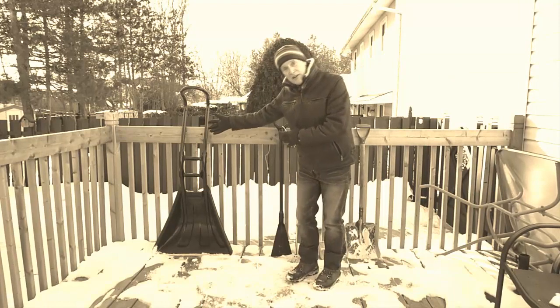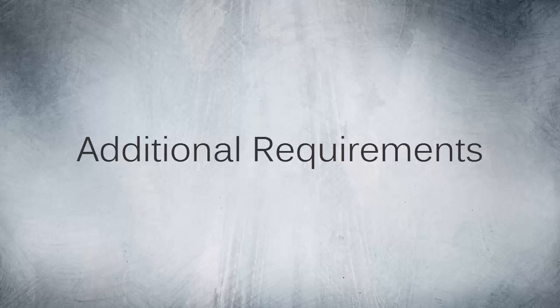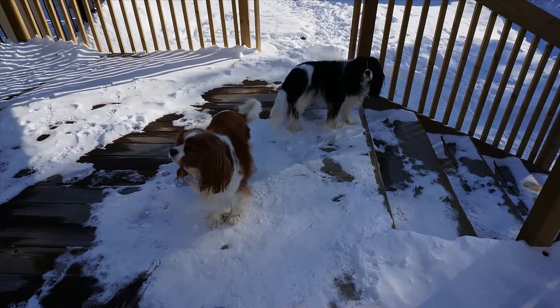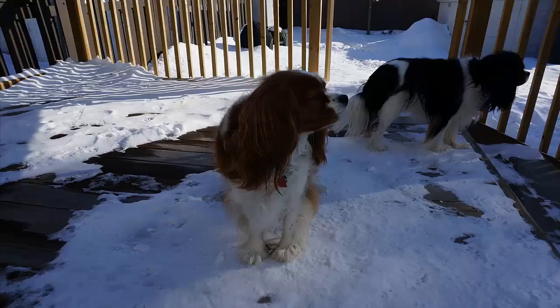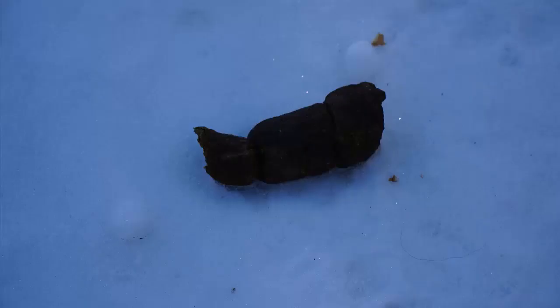So let's have a look at how this game plays out in real life. You're required to have at least one dog. The more dogs you have, the more shit chipping games you can play per week. One dog, probably 2 to 3 times a week. 2 dogs, 4 times a week. 3 to 4 dogs, you could chip shit every day.